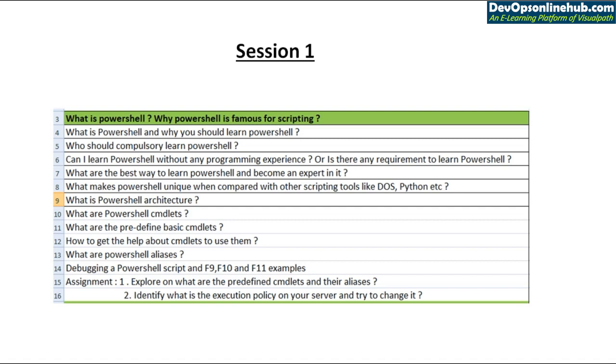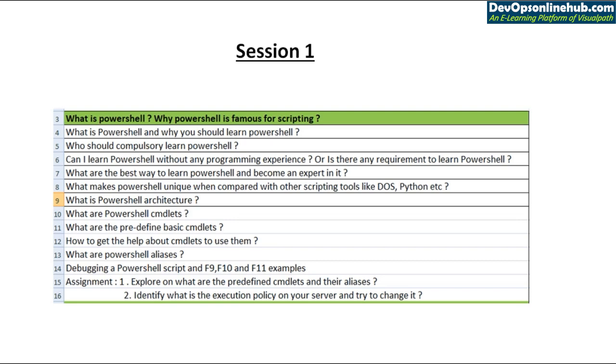So I want to ask you why you want to learn PowerShell. Are you going to do any automation in PowerShell, or are you going to do any migrations in your project? And I also want to ask you, what is your role in your current project? Are you a development engineer?